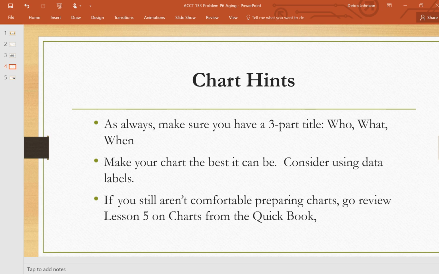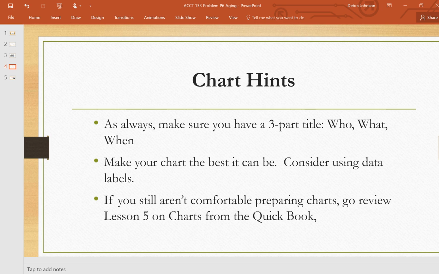We spent a lot of time doing most of the work together because some of your instructors may not have covered this in your Accounting 100 class. So go ahead and finish the problem. You will perform a similar analysis for the what-if data, answer questions about a chart, and then do the 2 ticklers at the end. When you create your chart, again, some helpful hints.